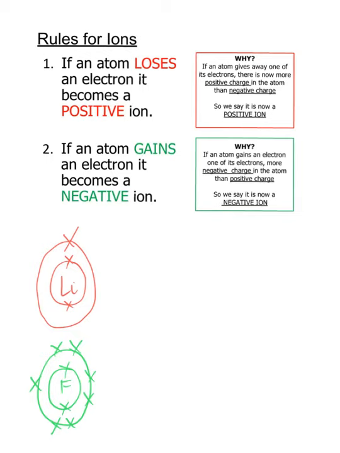So take lithium, for example. Lithium has got 3 electrons in total. If you look at the proton number of lithium, you will see that it is 3, and the electron number is the same as the number of protons. So we have 3 electrons which are negatively charged, and I can put 3p+ here just to show you that the charge of a proton is positive. So we have 3 positive charges and 3 negative charges. They balance out, and that is why we say that an atom is neutral.